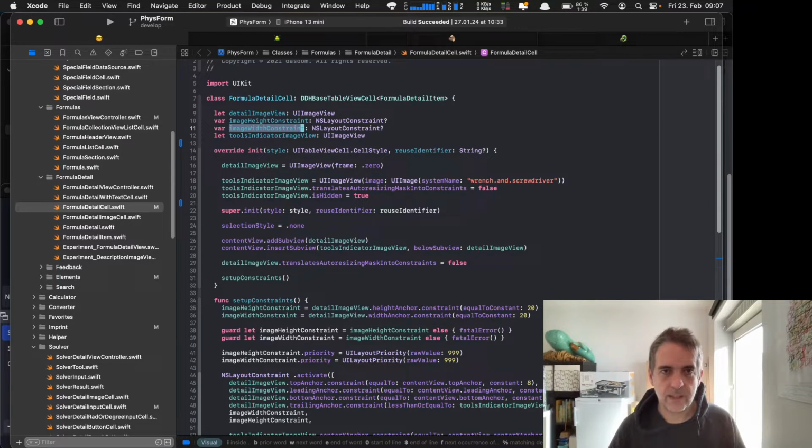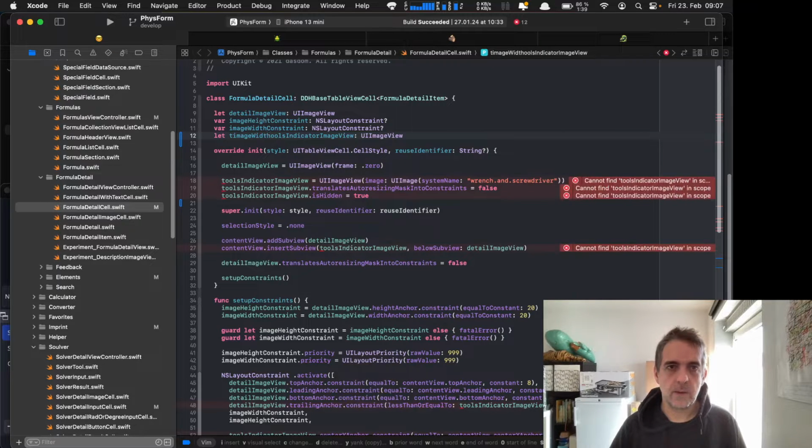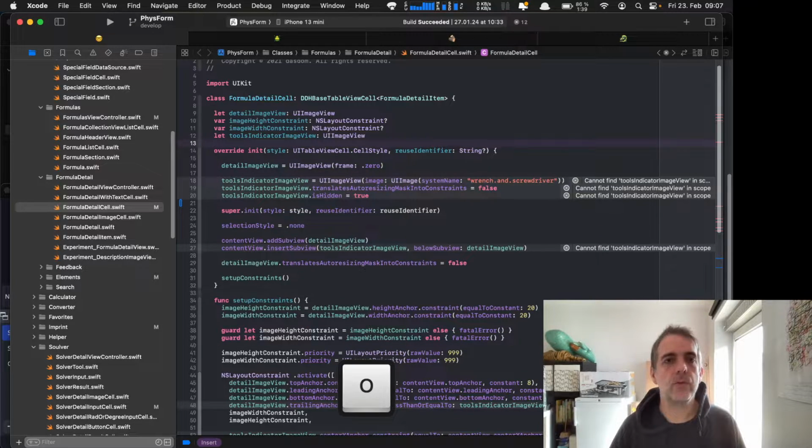Let's say I select only part of this name, so image width, and I use the yank command. And if I now use the P command, you see I've just added this in where the cursor was positioned. So this is also a very nice tool to use.